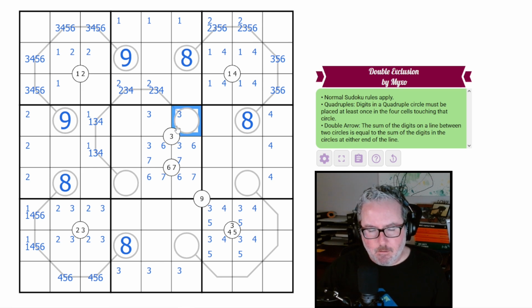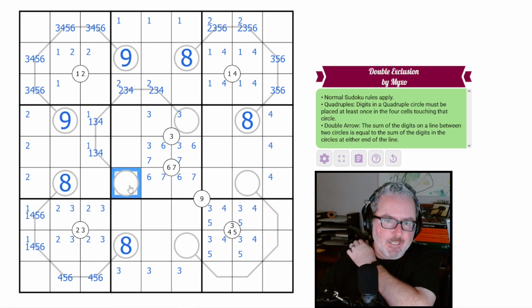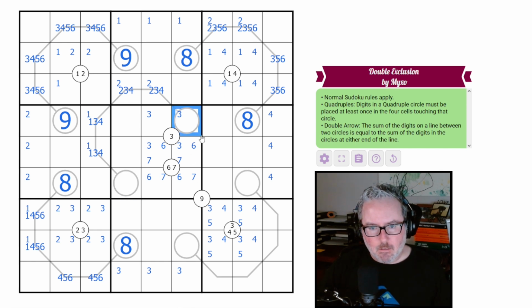Well, can this ever be a 3? Because what's the absolute bare minimum all these can be? 2, 3, 1, 3. It's 9. If this is a 3, this would have to at least be a 6, and it can't be. And it can't be 6, 7, 8, or 9. So this is not 3. No, we don't know which one. We just know that that one isn't. Didn't see these markings there for a second. I guess that, well, no, we don't know there's a 3 over here.